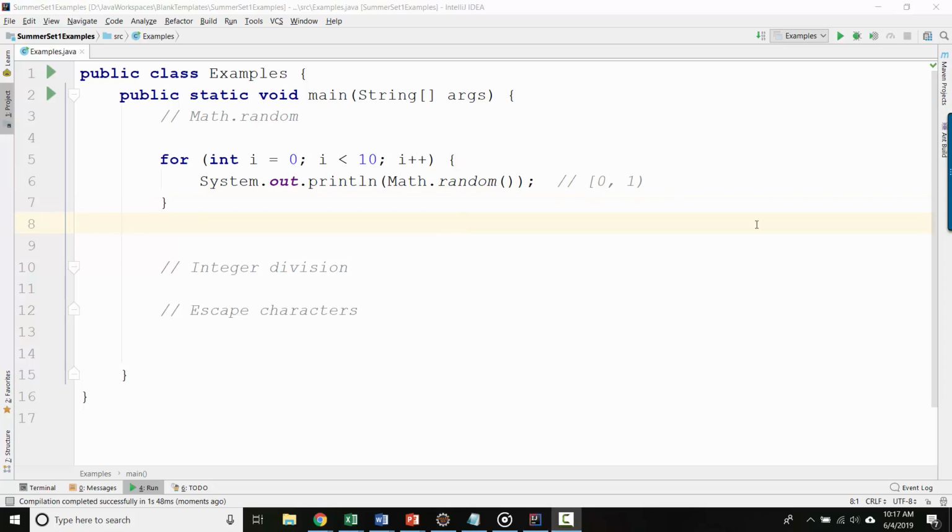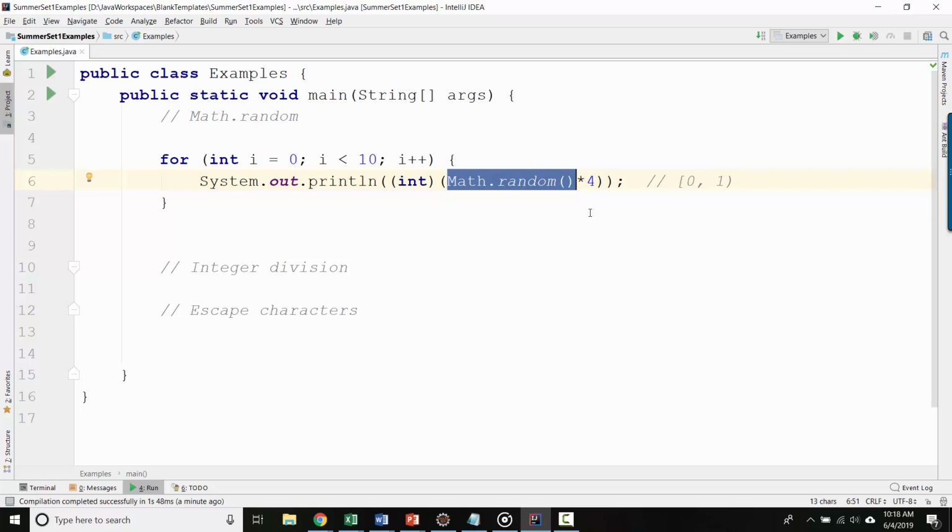All right. So what that means is that if you're going to cast this to be an int, and I want an int between 1 and 4, it's not going to work to say times 4, because the largest thing this could be is, for example, 0.99999. So if I multiply that by 4, that's going to be like 3.9999999. And when I cast, that truncates, which means that it chops off the decimal. So if I have 3.99999 and I cut off the decimal, that's just 3.